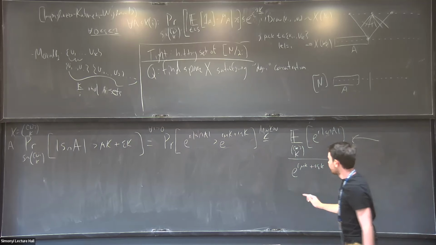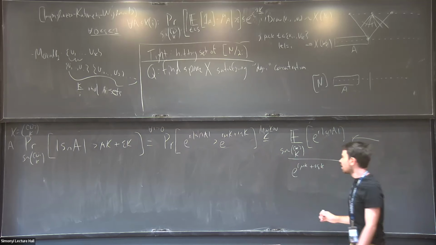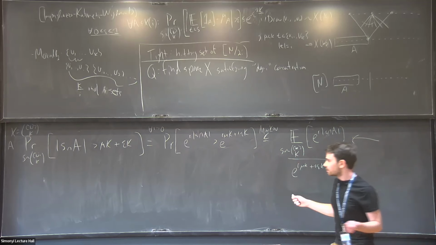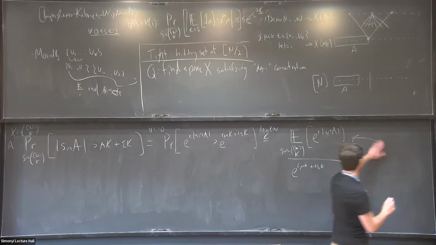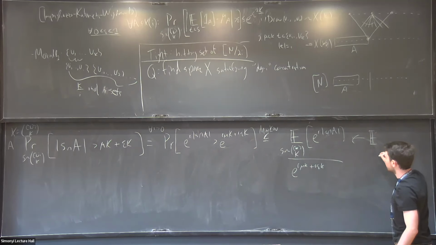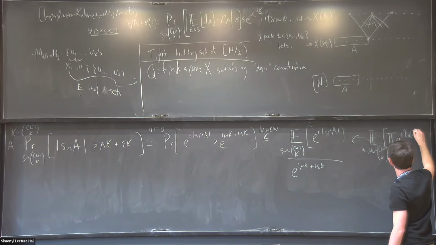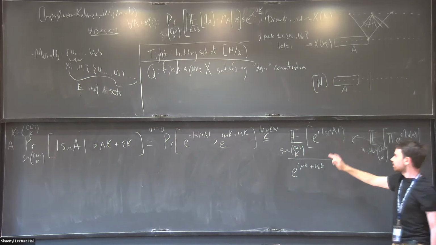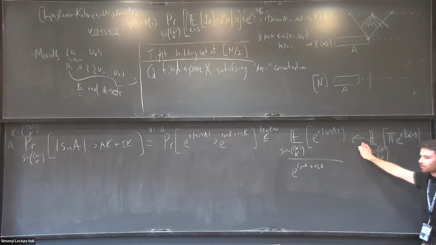This is all very standard. So let me rewrite this. Right now I'm writing S as being drawn as a k-set from this hypergraph, but we can also think of S as being v1 through vk. So we can view this as the expectation, over v1 through vk being drawn from n choose k, of the product of e to the r indicator of A at vi. This is equivalent to the number of elements of S that intersect with A: I'm taking e to the r if my vertex is in A and 1 otherwise. The point is that these are negatively correlated random variables, so I can pull this product outside of the expectation.